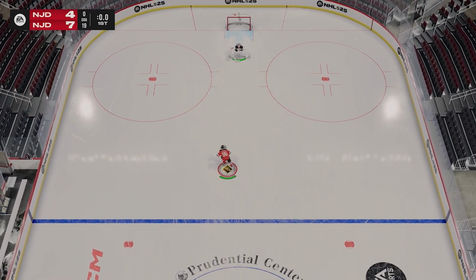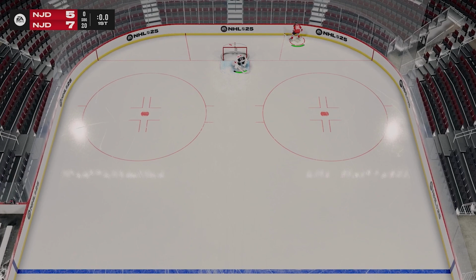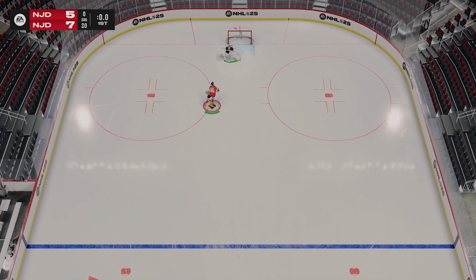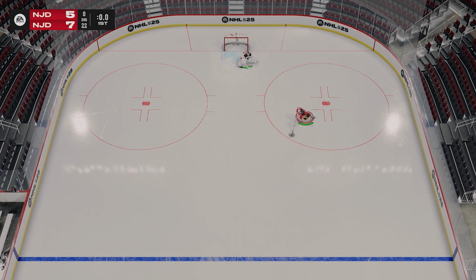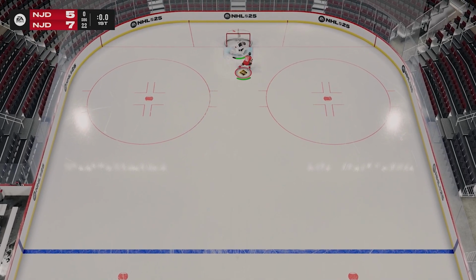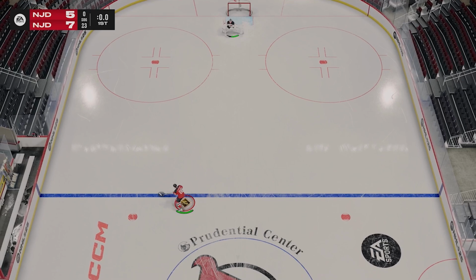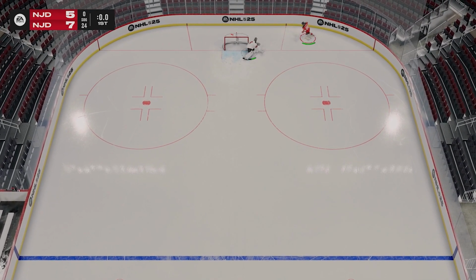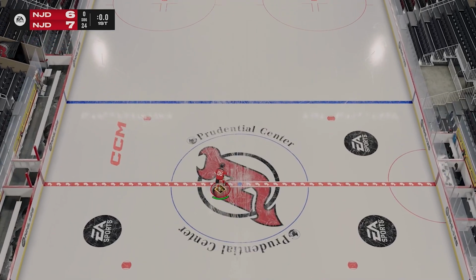For this one I hold the left LT. That's L2 if you're on PlayStation, LT if you're on Xbox. I hold it and get close to the net. Again, this one is not at a 100% efficient rate, but it does work. You just have to get the right animation and the right movement, and then it'll eventually go in. You have to understand that nothing is 100%.